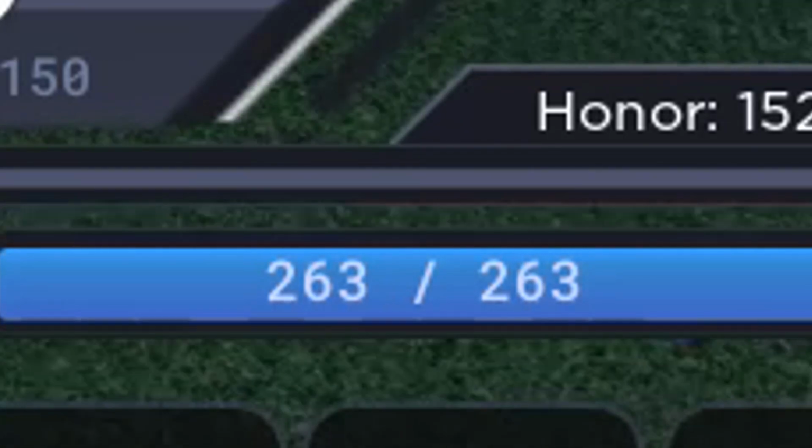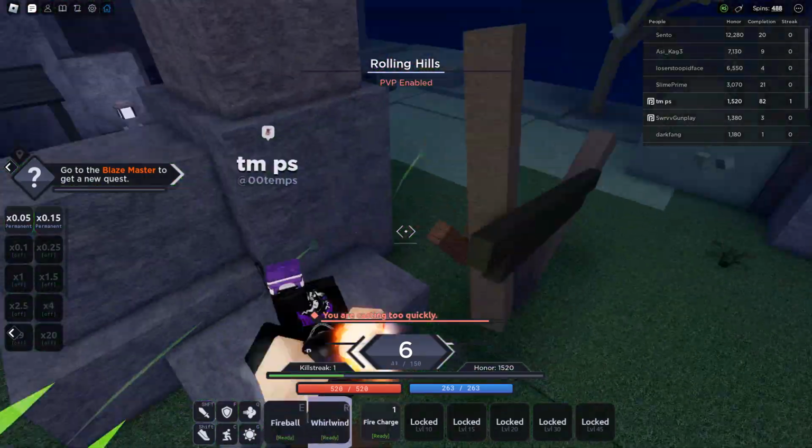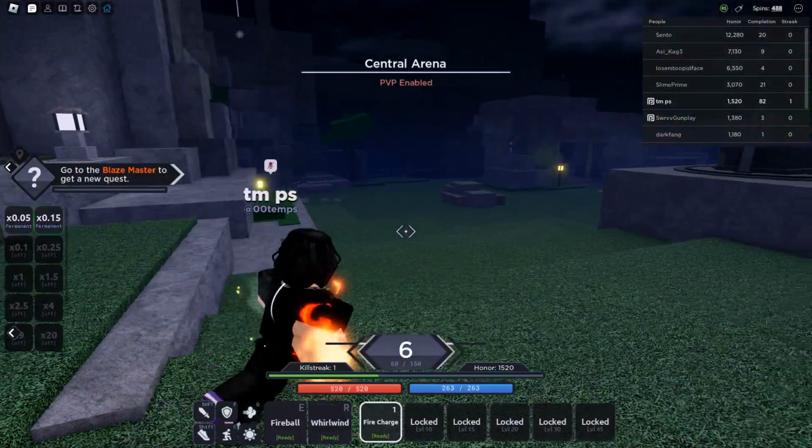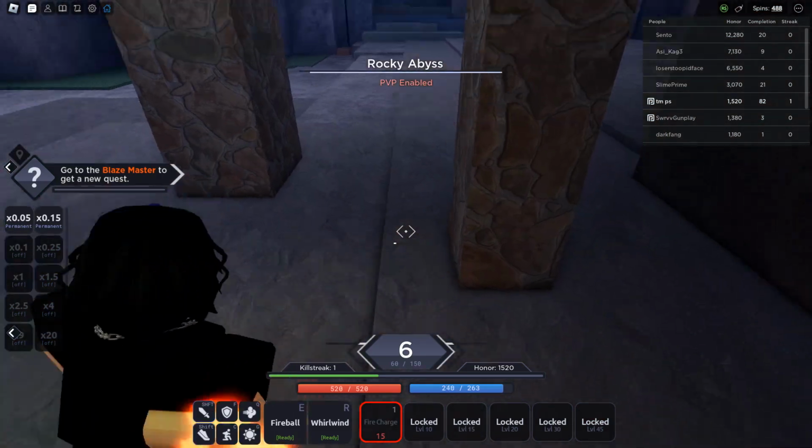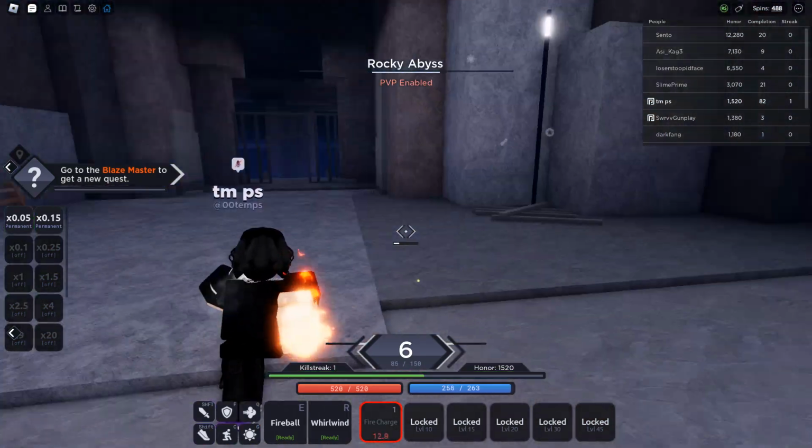So this is where your mana bar comes in. These M1s don't take any mana. As you can see, you can spam as much as you want. No mana. But if we use Fire Charge here, you can see that did take some mana, and it starts automatically regenerating as well.